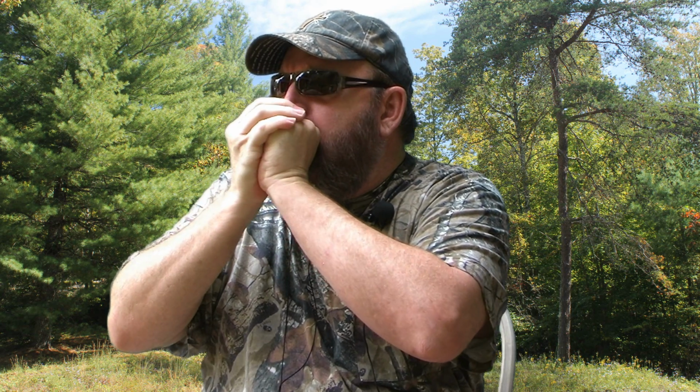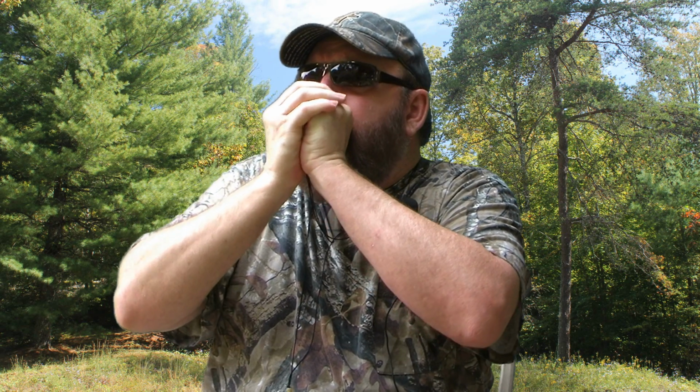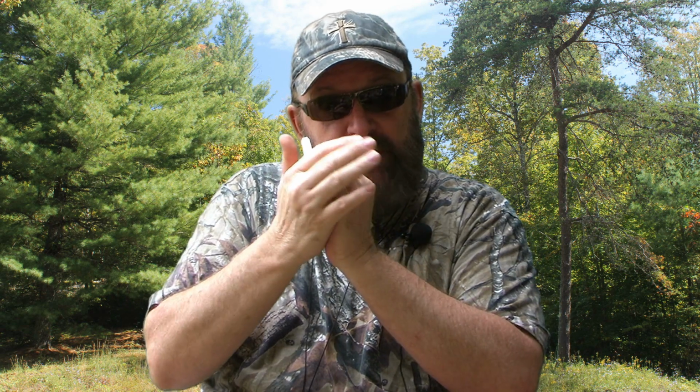Let's start out with a bleat sound. Notice how I hold my hand over it and then let it out. It gets that wah-wah sound. That's a really good call to get their attention. And then when you want to call the deer in, I've called more deer in with the buck grunt sound, which goes like this. You can also do the doe estrus sound. You vibrate your hand as you put your hand over the call and you open it up like this.